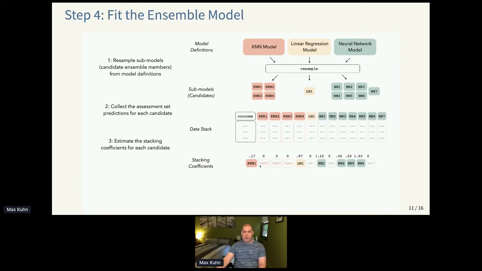So in the course of fitting the stacking model, when you blend these predictions together, some might have 0 coefficients and are excluded from the ensemble. Then you can look at the coefficients to see how much each is blended together, like which has the most influence on the stack. So basically that's a stacking model. We're just going to fit a regularized logistic regression, where the outcome is the actual training set outcome, and the predictors are the class probabilities produced by all the submodels in the ensemble.